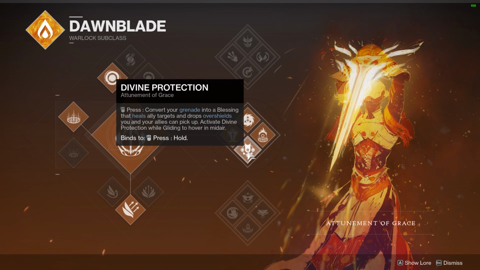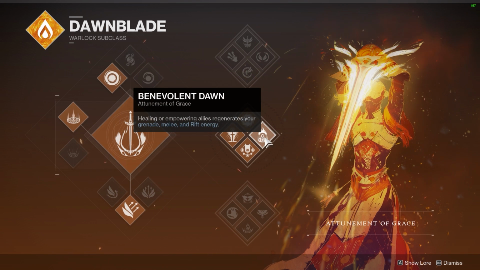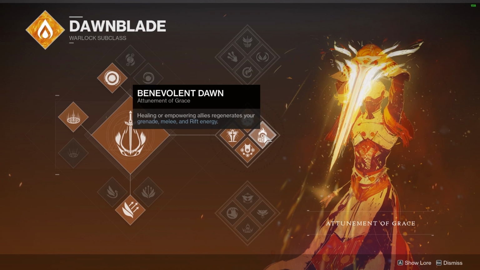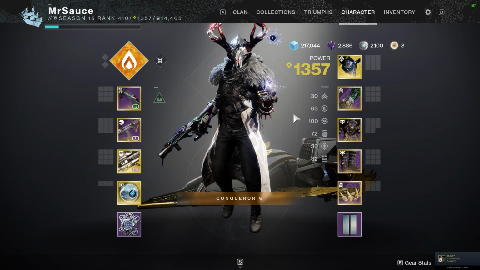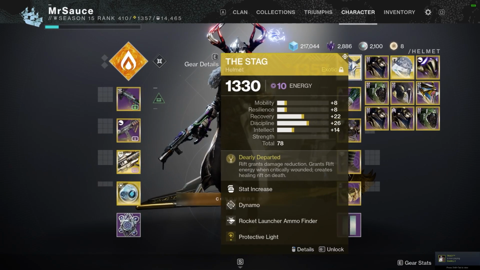One of which is this Divine Protection. This can turn your grenade into a healing grenade if you overcharge it and throw it on the ground. It provides you and your teammates overshields. When you do this, you also proc Benevolent Dawn, which increases the regeneration rate of all of your abilities, which is really nice. So the first exotic I want to talk about on this build is paired with Stag.